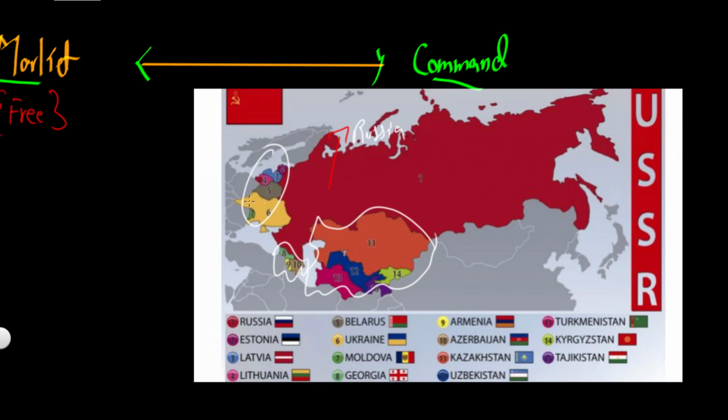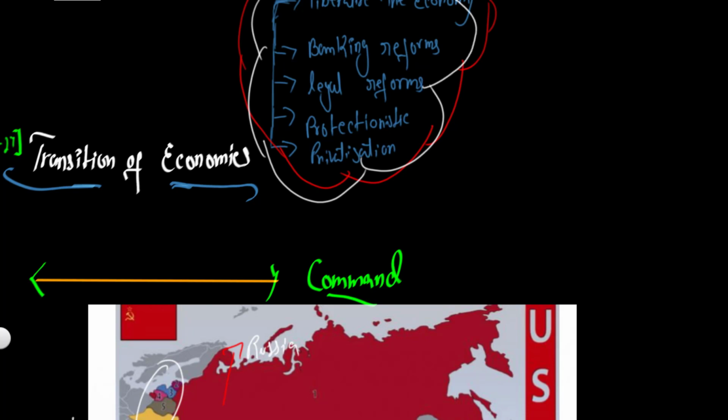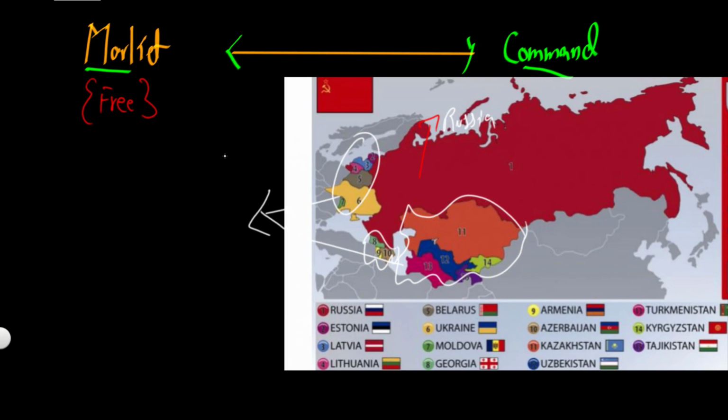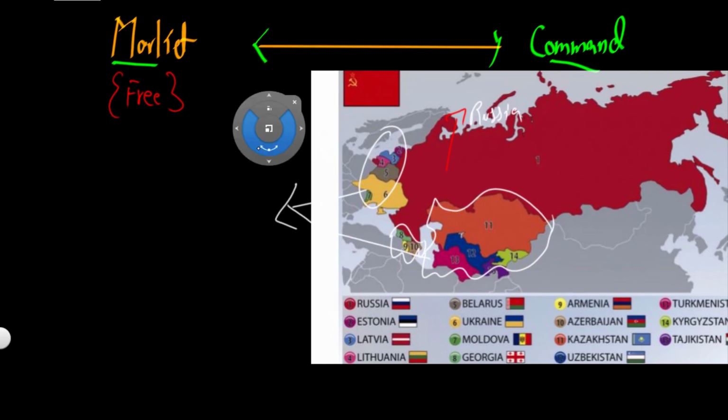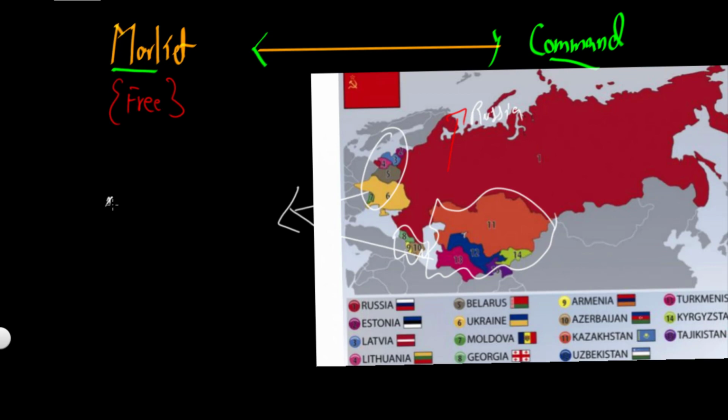But the second thing you need to know for this topic, and the final thing you need to know about this topic, is what happens when countries try to transition from one form to the other. Now, these are the 5 things that have to be implemented for transition to be complete, for transition to be done properly. But what are the consequences? What can happen as a result? Well, there are many things that can happen as a result. The first thing that will happen is large-scale unemployment.